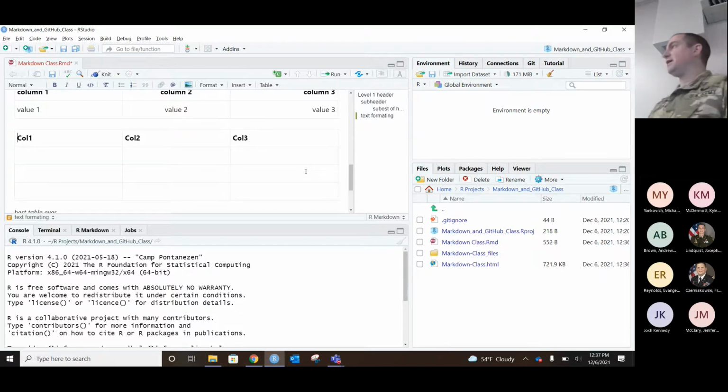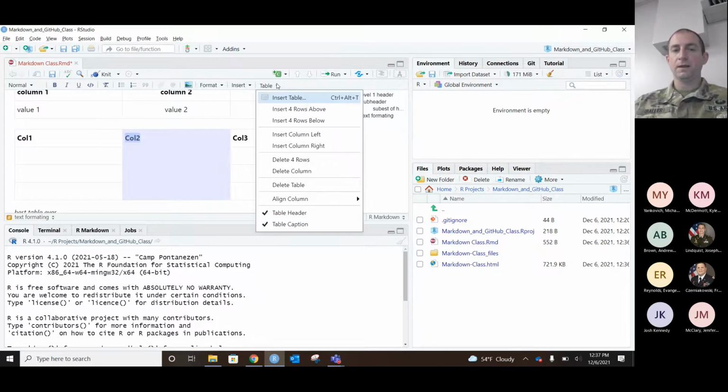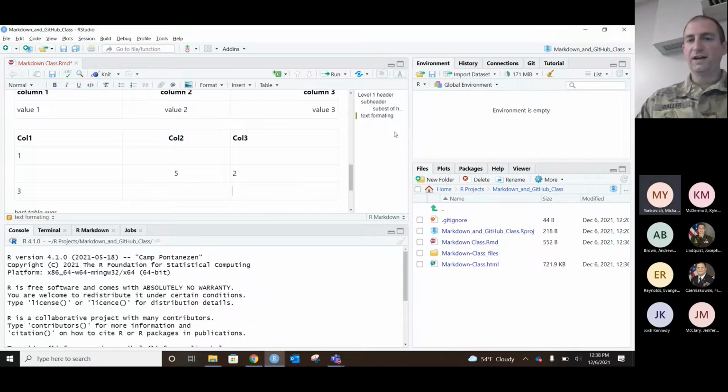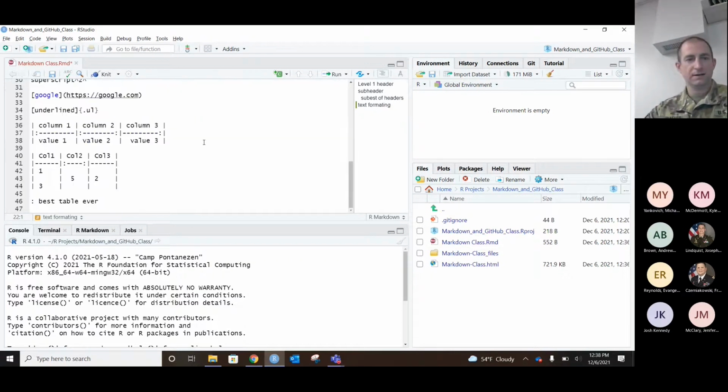And I can use kind of that same Word functionality to alter that table. I'm going to come in here, highlight this column, and let's say I want to align it center. And so I'm going to put some values in here. This is 5. This is going to be 3, 1, 2. And if I go back, one of the things that I think is kind of cool with this, not only did it add in my new table, well, we didn't have this looking really nice on the previous one. It automatically went and expanded this out so all my columns lined up in the table that we made by hand.